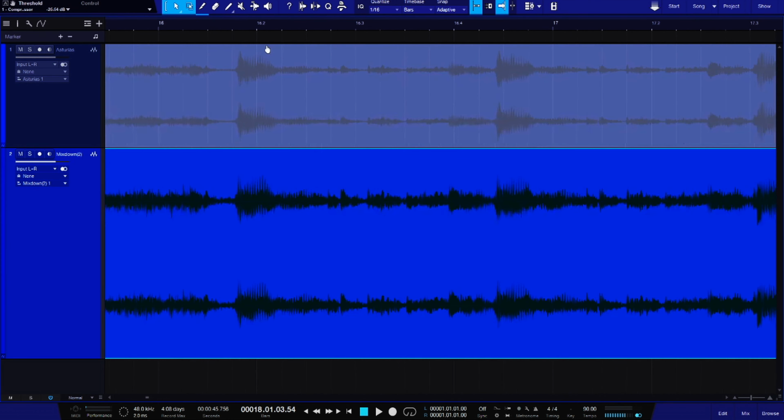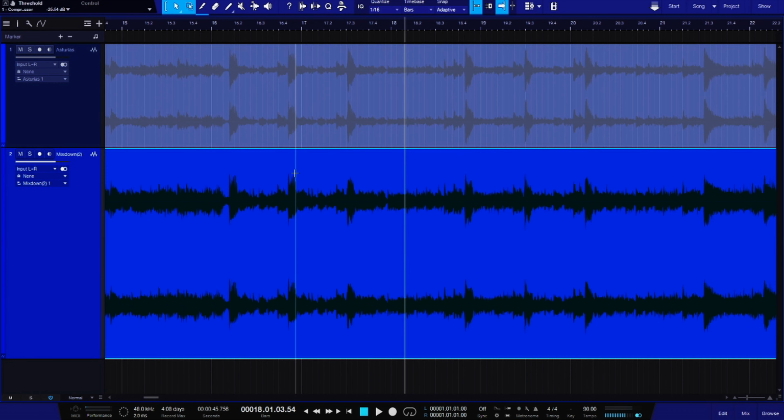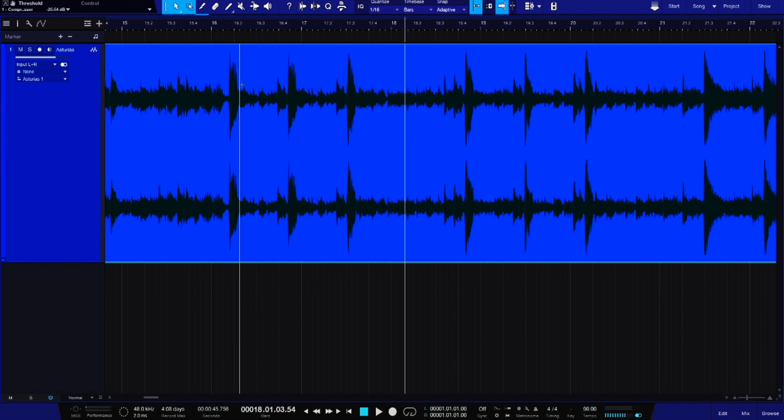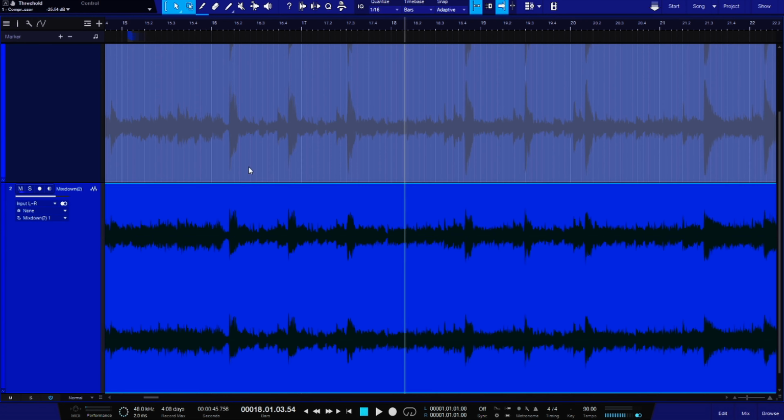Now generally speaking, this would be way too much compression, because I do want a lot more dynamic range between the loudest Raschiatos and the rest of it. But it shows visually exactly what's happening. Instead of having this really loud crash and then a huge gap between there, you get something that's a little bit more evened out.